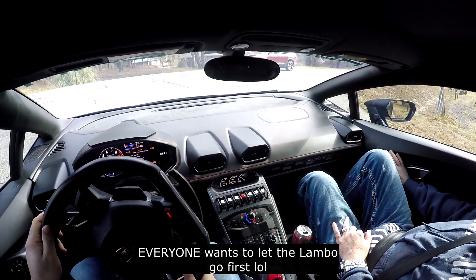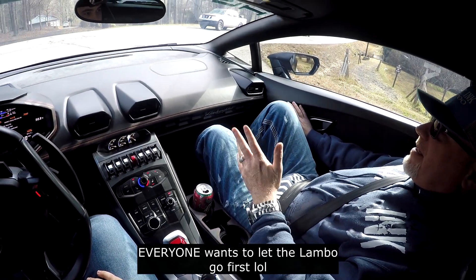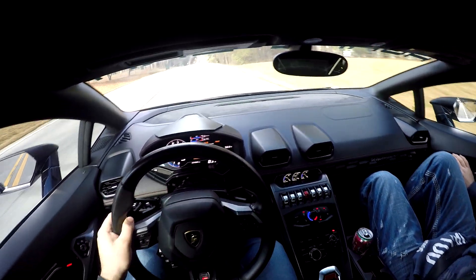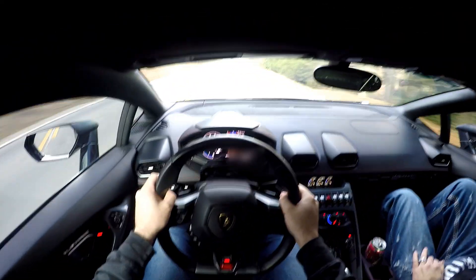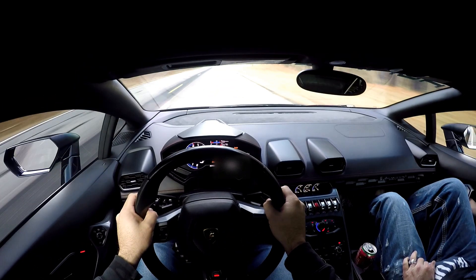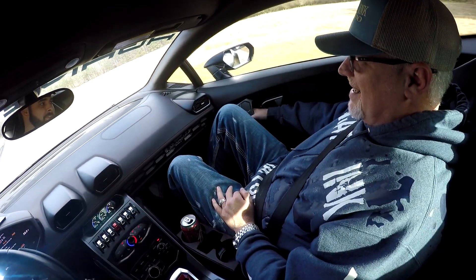We're just going to block traffic — I want to do the launch in this thing. The dual clutch just makes all the difference. I'll wait till we get out of the city a little bit. We don't have much room — can I punch it? Yeah, go! That was zero to the speed limit right there.